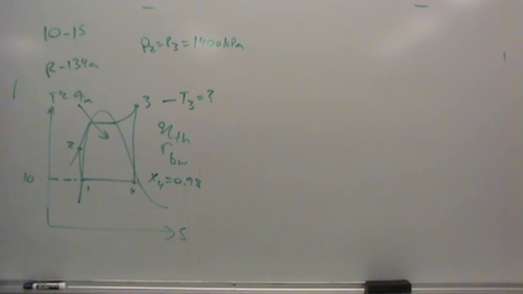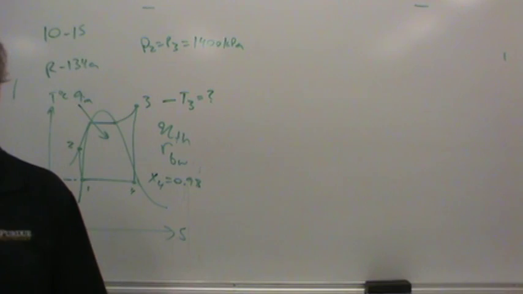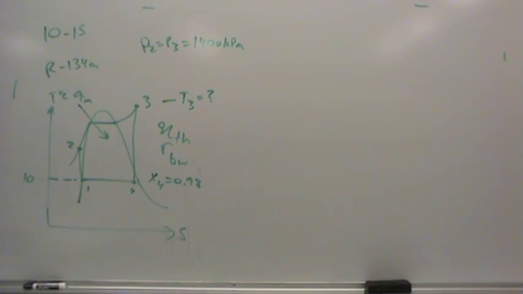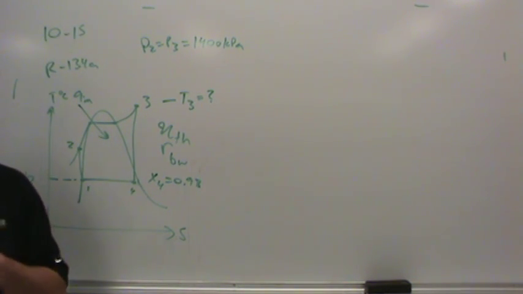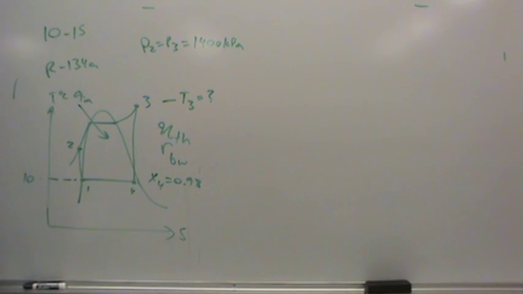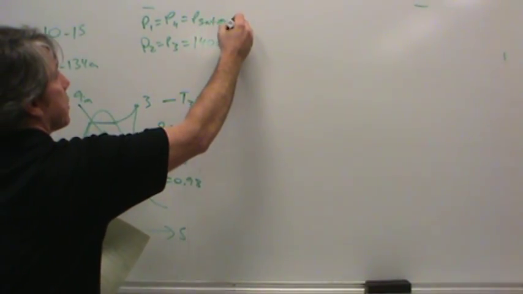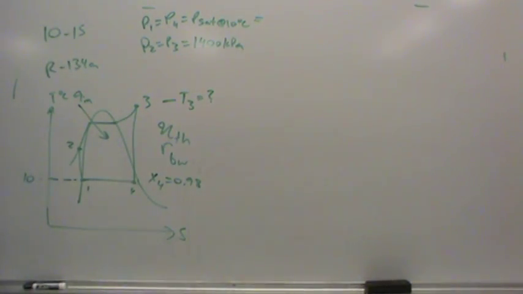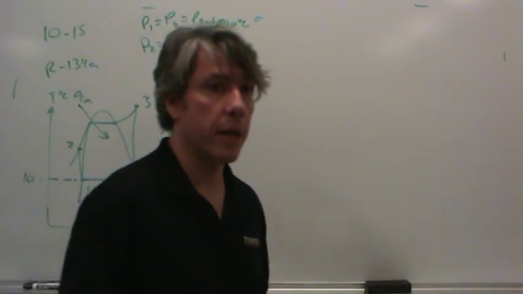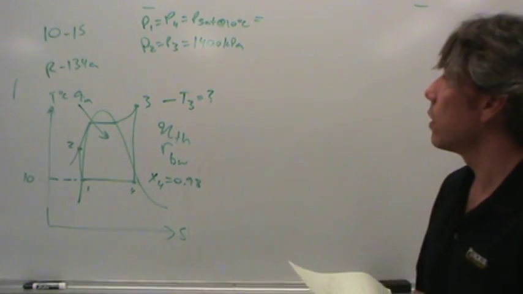So how are we going to do this? Normally in a cycle, even in the Rankine cycle, what you do is you go around the entire cycle. You solve all the states and then you get your answer. What states are already solved? One and four are really already solved. In fact, one and four, we know the temperature. Could we know the pressure at states one and four? Yes. How would we do that? It's saturation. We've got the saturation temperature. All we have to do is look up the saturation pressure.